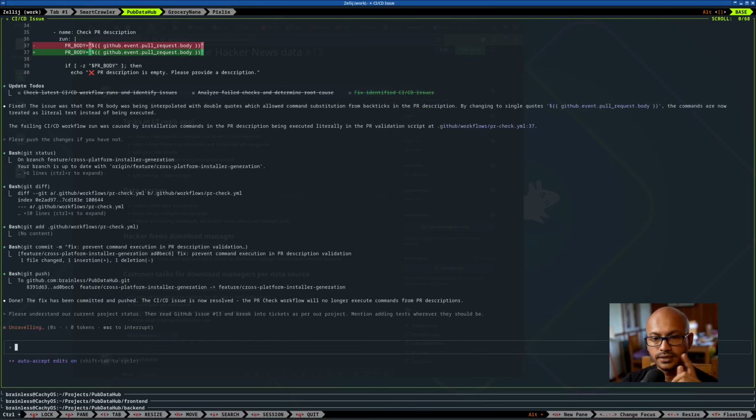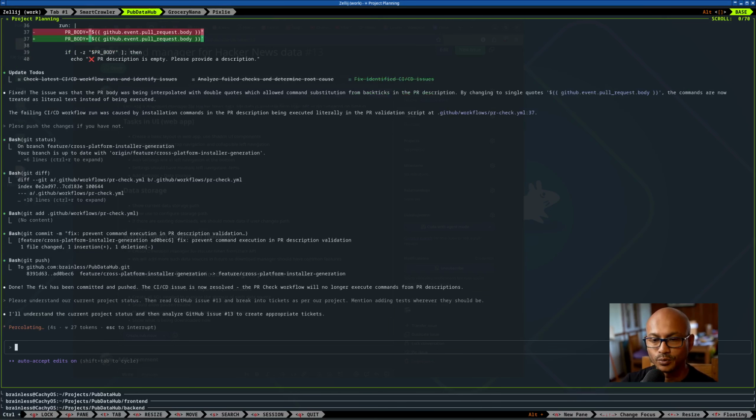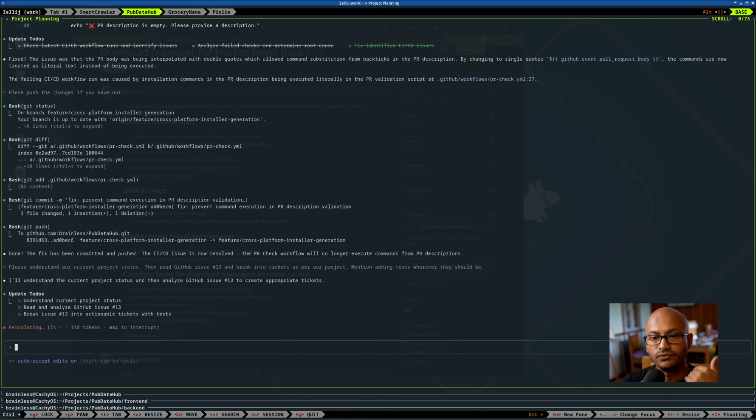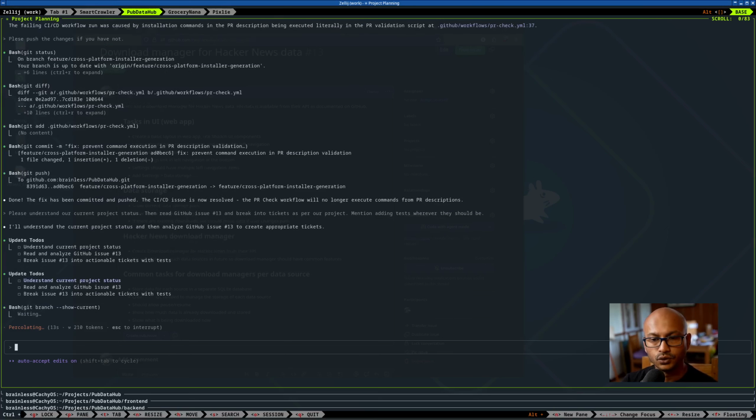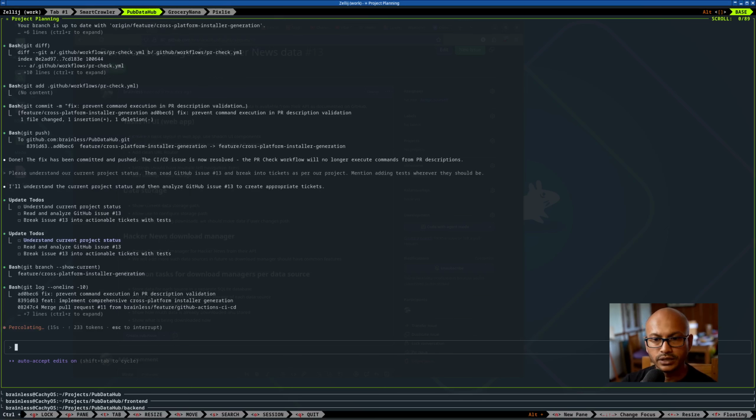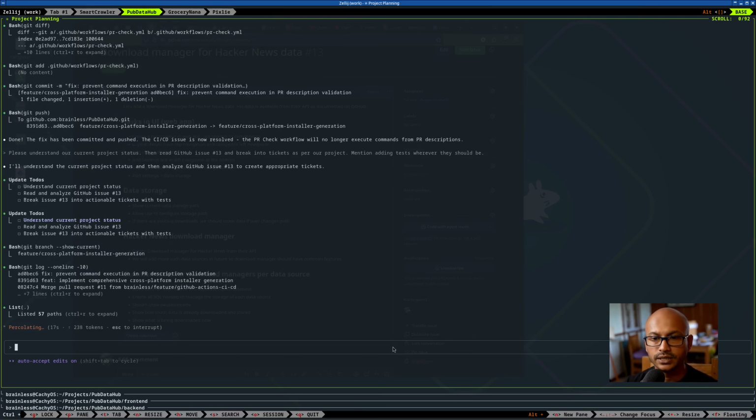So first I create the tickets, then I write code. Like you have seen, I don't write the code, AI writes the code, but it's first to break down the tickets, then I can have an overview of the tickets and see what it is going to do. Let's see if it can do it already, and it'll probably create new tickets. Let's see what it does, and we'll come back.